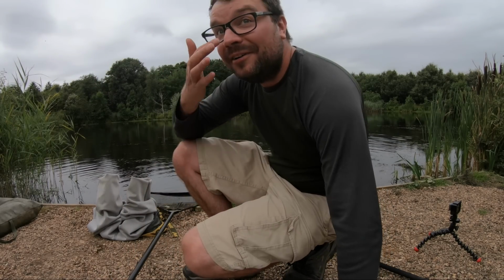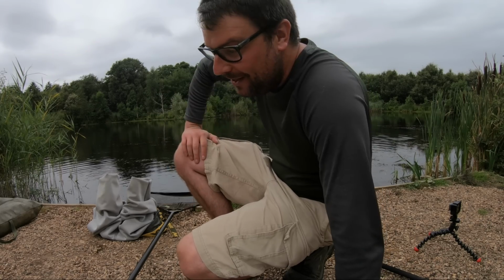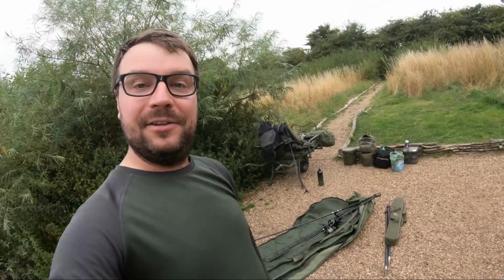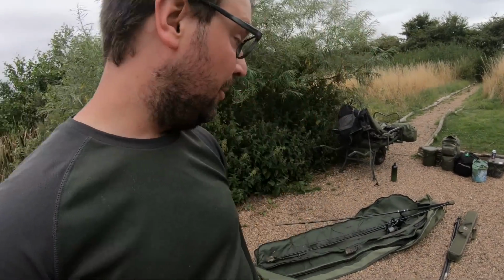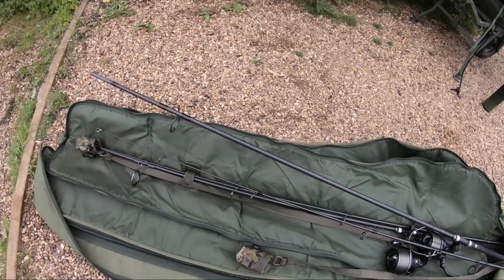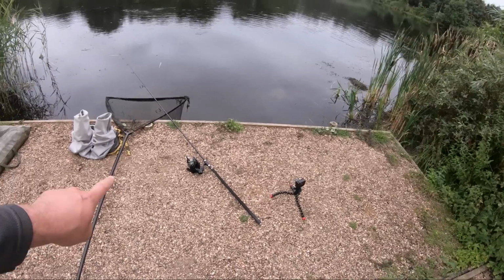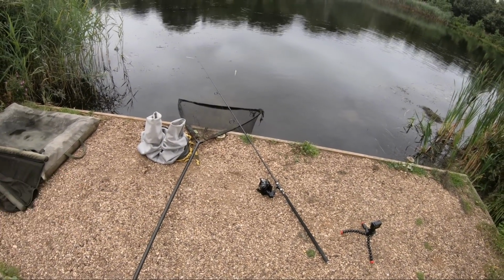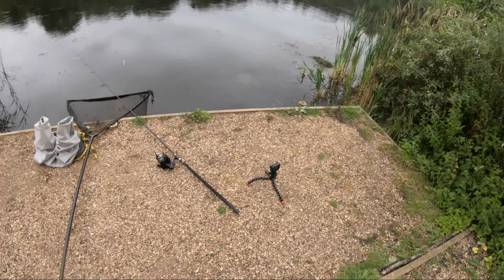I don't know how much you caught of that, but that is a lovely scaly one. And yeah, let me show you. So I was literally packing everything away, about to put the elastic on my second to last rod. So that rod had about a minute, if that, and then it went brilliant. And I think I caught the bite on camera as well. Oh, that is so cool.